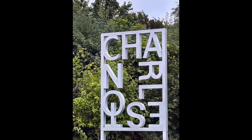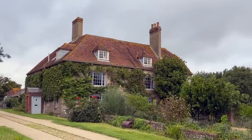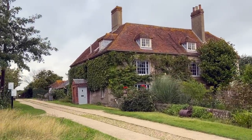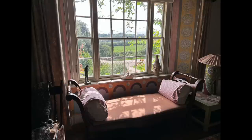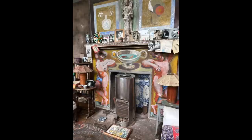Charleston exceeded all expectation. A real sense of energy and a love of art in all its many forms. Textiles, decor, handworked motifs, ceramics, sculpture, and the garden. The sunshine shone for us, even though the fog sat heavily on the South Downs.